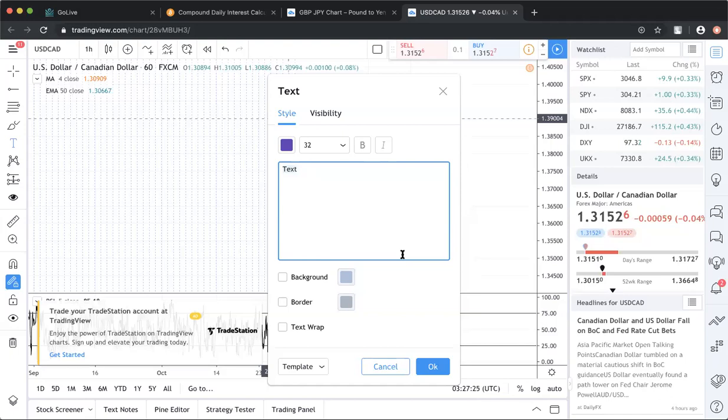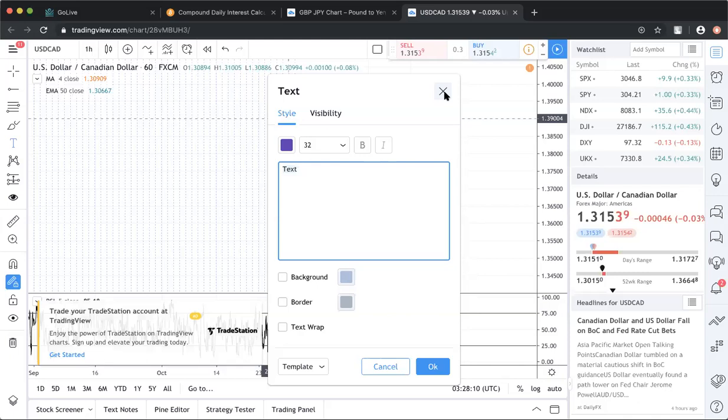A big one that a lot of traders make is not setting a stop loss. You should always have a stop loss, because your stop loss is there to protect your money. It's there to set your risk, right? Let's say you put it below the previous low, or you set it at a set amount that you already have based on your strategy, or 15 pips below the next level or above the next level. You always have to have a stop loss. That's going to help you from losing a lot of money.